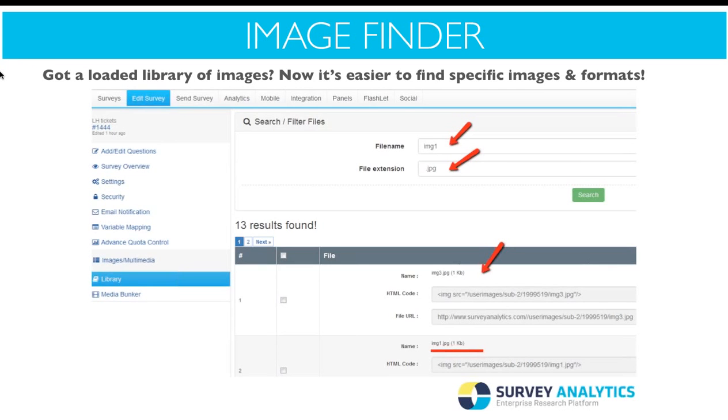So, this is really good, especially for those who are using so many different kinds of images and pictures in your survey, and you're just not really sure what you have, or you're maybe looking for something that you don't remember whether or not you have it uploaded. Then you can just type in both the file name and the extension of the file and try to find what you need. So hopefully that will be a good enhancement for everyone.